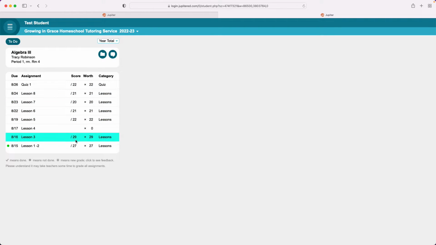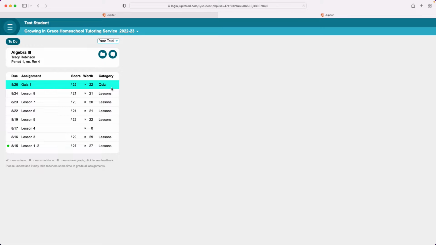And then they have what's called the category. And the category, one of the things you should do in the beginning of the year is explain to them how their grades work. So for instance, in my class, your lessons count for 30% of your final grade. All right. Your quizzes count for 30% of your final grade. Your participation counts for 5% of your final grade, and your tests and exams count for 35% of your final grade. That's just the way I do my class. You do it in the way that matters to your subject material, however it works for you.